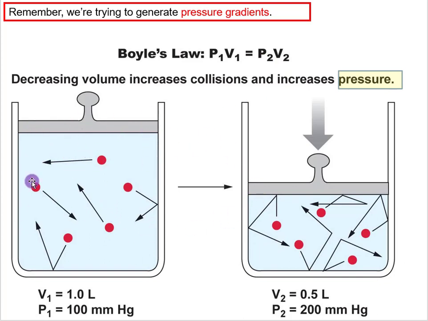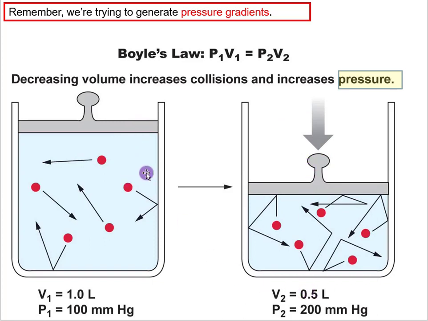What we have here is a chamber. In this chamber, we have a volume of 1.0 liter. If we zoom over here, without looking at numbers, is this going to be more or less than 1 liter? Well, obviously it's going to be less. I smushed down the chamber. So this we're seeing at half a liter.